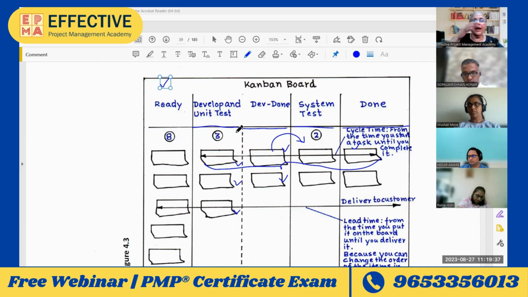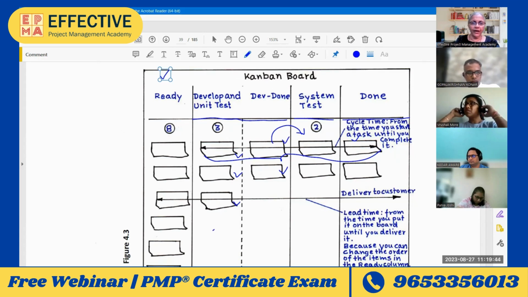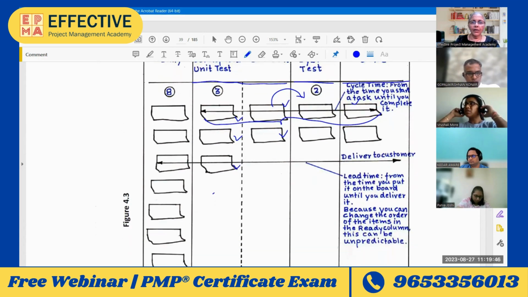So if you are taking a lot of stories on the board, let's say you have taken 8 stories here, 3 plus 5 stories. If you have taken all the 8 stories on the board, what does that mean? This is cost to you. All the 8 stories. Let's say every story has 100 rupees cost. Then the cost right now is 800 rupees. And value delivered right now is 0.